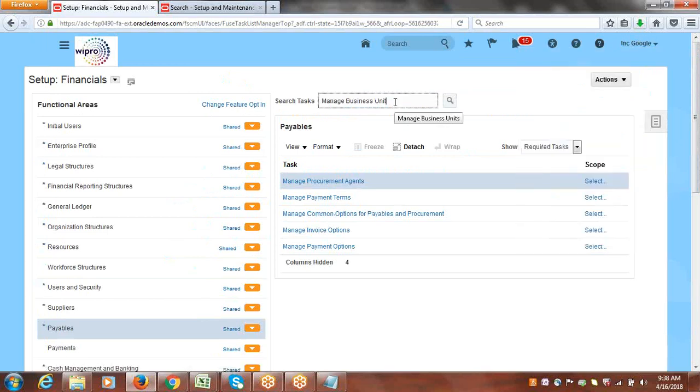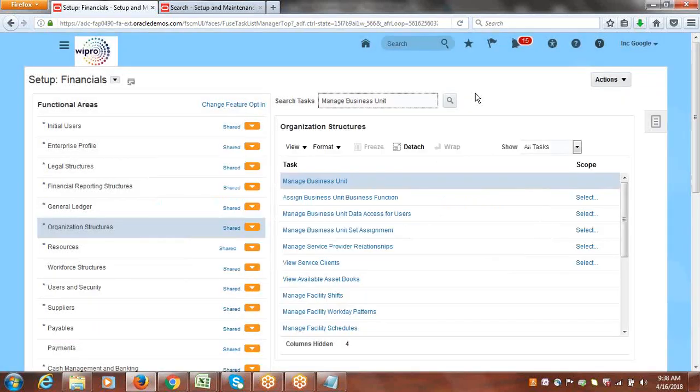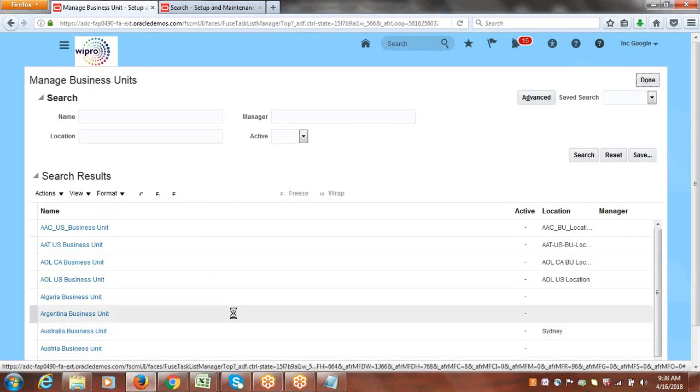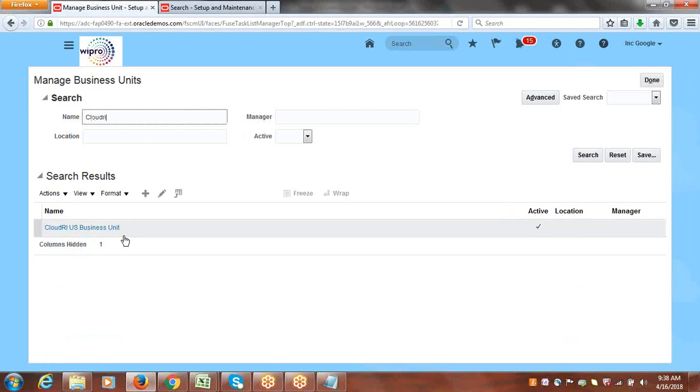It should be business unit. Click on this task. You can find our BU. In the spreadsheet we gave the name as Cloud RI US business unit. So you can find it.